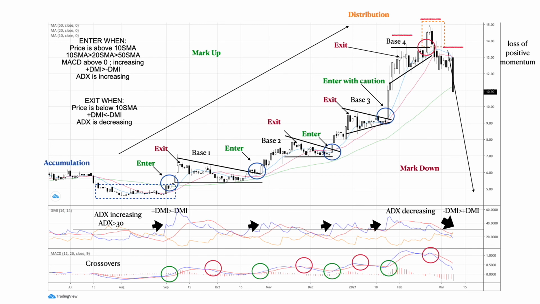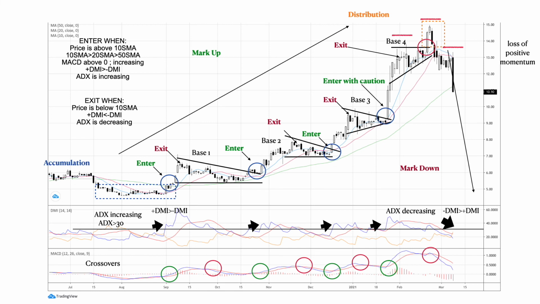These are good entry points for a momentum trader. Note that prior to the breakouts, we see a tightening of the price ranges and the moving averages are also tightly squeezed together. Along with this, the DMI indicator is bullish and we see the moving average convergence divergence indicator doing a bullish crossover.